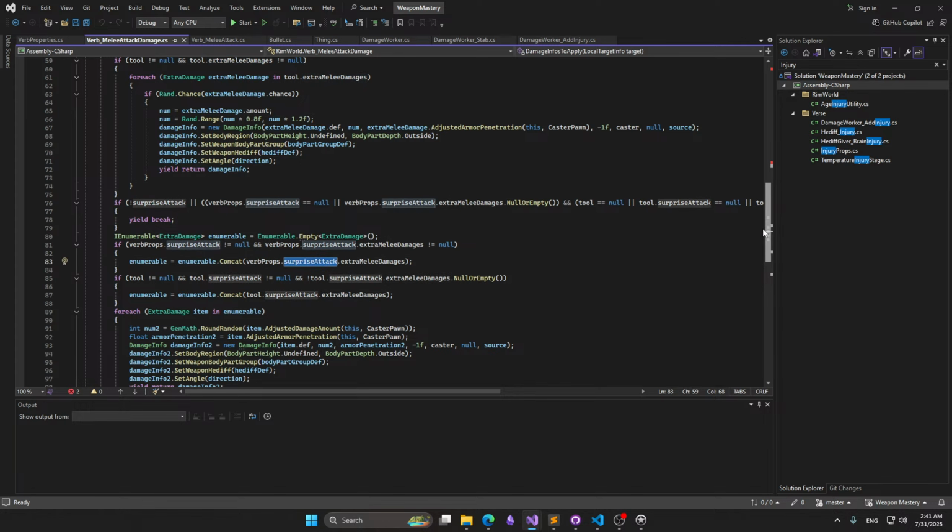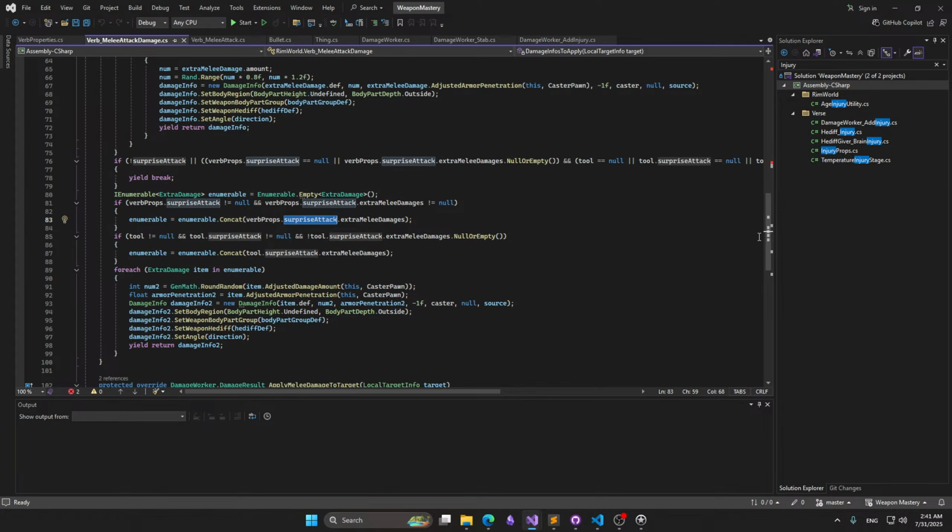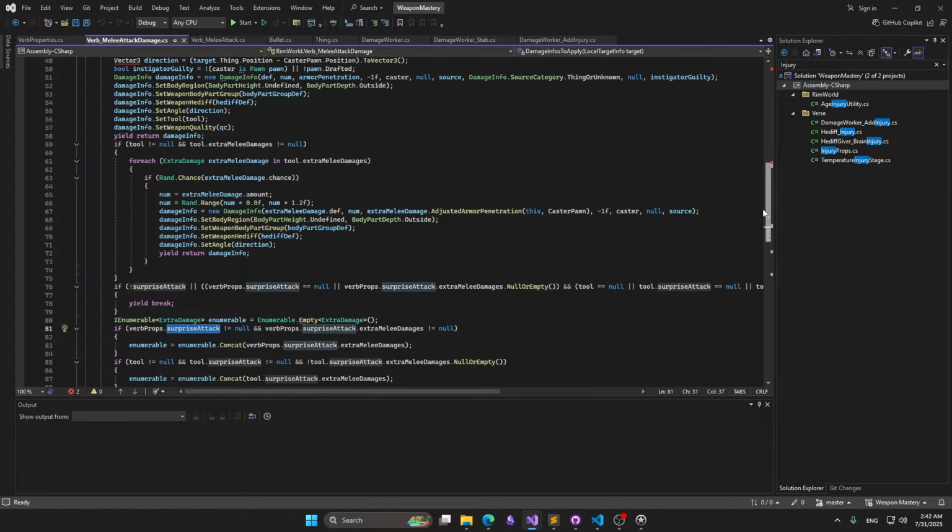Surprise attack melee damage, that's fine. For extra damage. Extra damage is surprise attack. I don't know what a surprise attack is, but okay. So there might be extra damage. That's fine. But mainly what I'm interested in is extra melee damage adjusted for armor penetration. Okay.